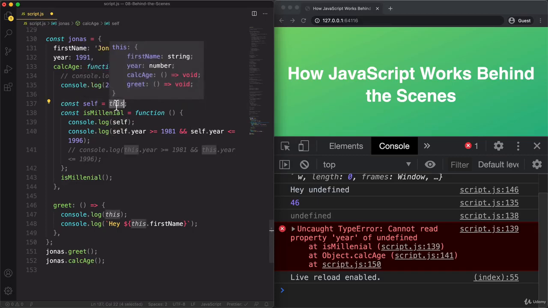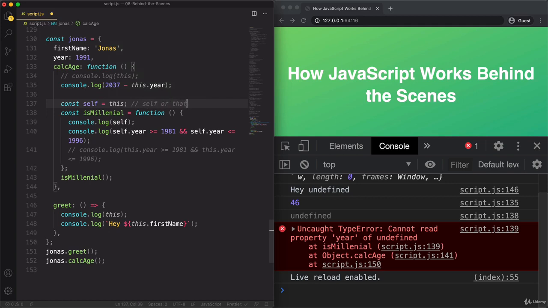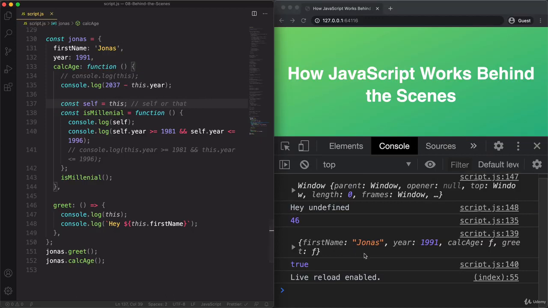And so this is a way in which we can preserve the this keyword. This can also be called that, so that you might also see. And so as we reload now, this actually works. So now we get the value of true. So this was kind of the pre-ES6 solution, but you might still find this solution in some older code bases.